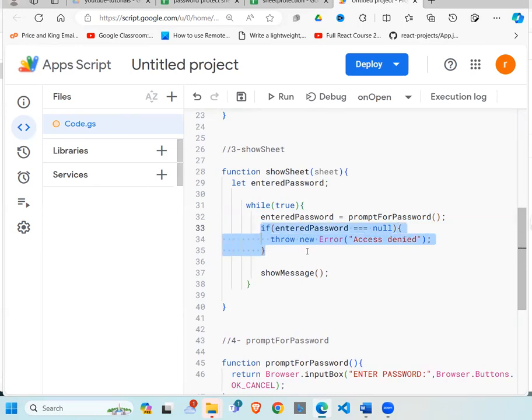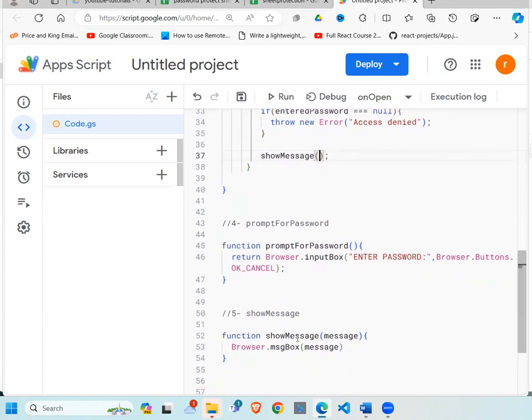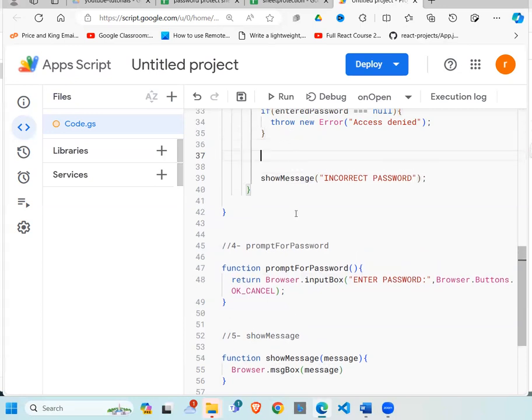The moment it throws an error, what happens is it is going to stop running this and then come out of the if function. And when it comes out of if function, it finds this function here saying show message. And remember, this show message is a function that will run, which is defined down here, and to return whatever message is input here. So this one needs a message, which I'm gonna input here, and I'm gonna say incorrect password.